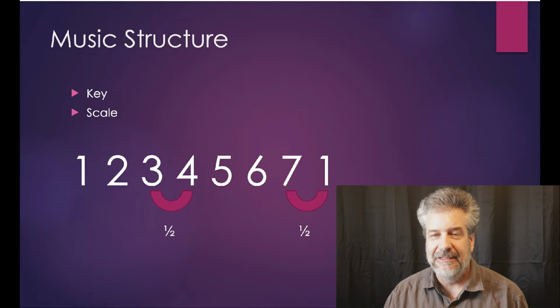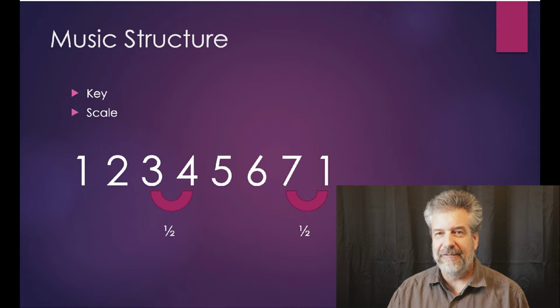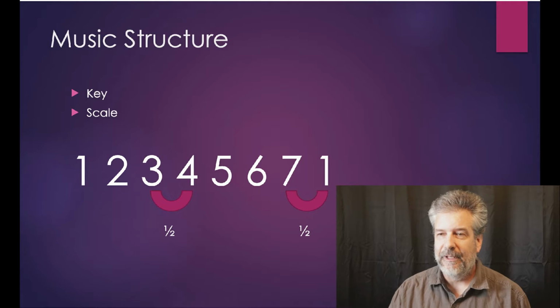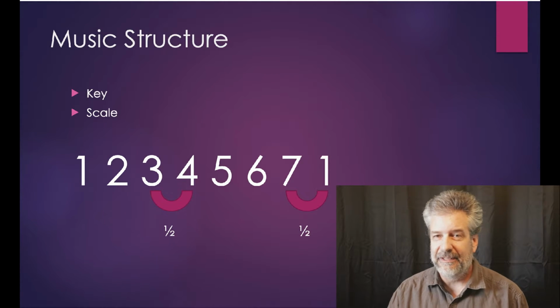And what it signifies is that the beginning of that key, the root note of that key, or if you're going to play the scale of that key, the first note is the named note. So if you say the key of C, the first note in the scale, the number one chord in the grouping, is going to be C. It's going to be the root of that song.